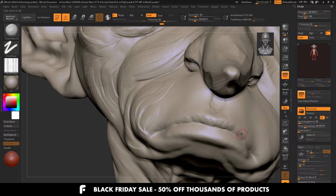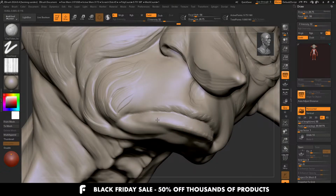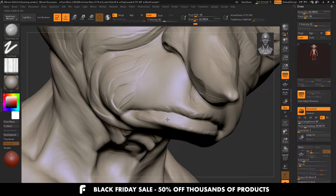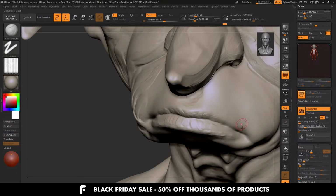For production models, I try to make that as symmetrical as you can, because then you just save so much time. So unless the design very specifically requires it to be asymmetrical, I wouldn't really do stuff with asymmetry. And if it requires asymmetry, I would try to be smart about it.